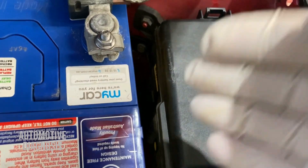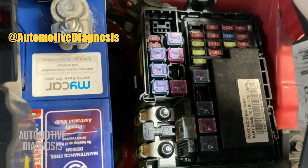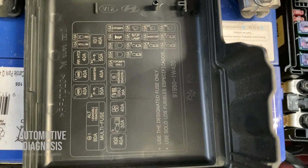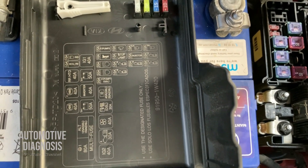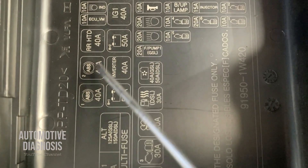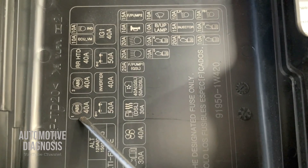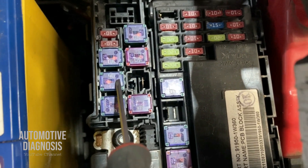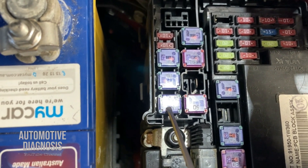Here is my engine fuse box. You need to remove the fuse box cap, and inside there's a map of the fuse box showing all the fuses. For this fault code C2402, we are after fuse number one. As you see, there are two fuses here — number one is for the ABS motor itself, and the other one is for ABS valves. So we need to locate fuse number one — the 40-amp ABS fuse — and remove it to check it out and make sure it's not broken.